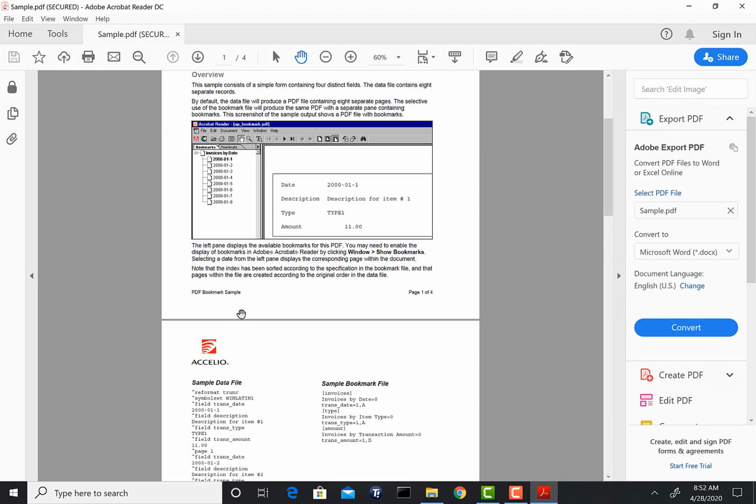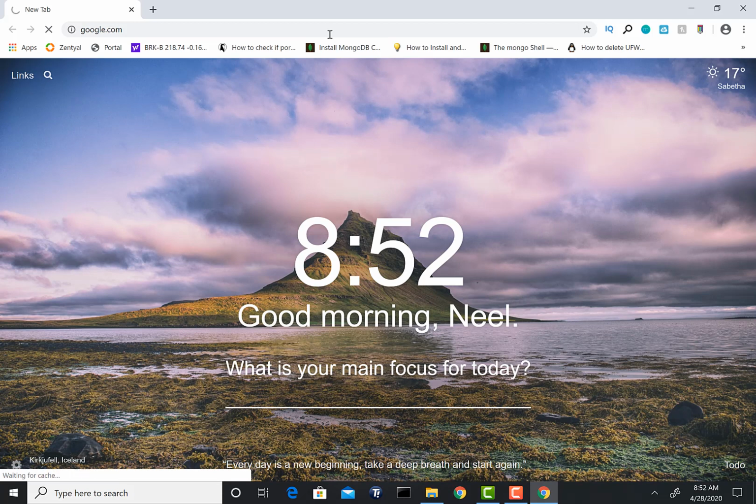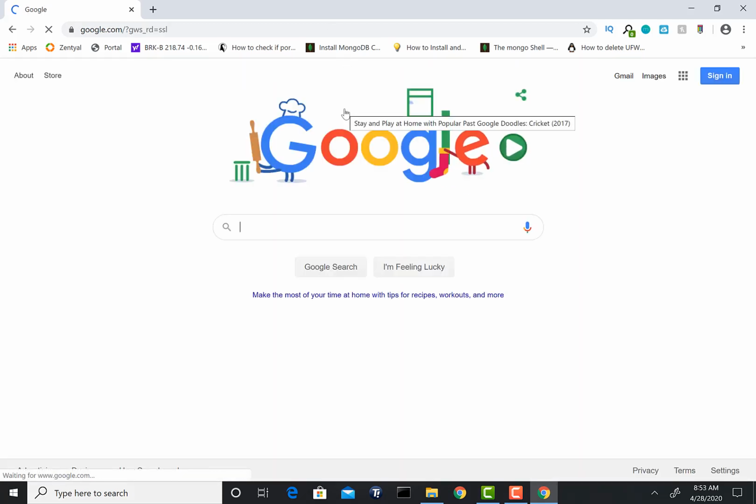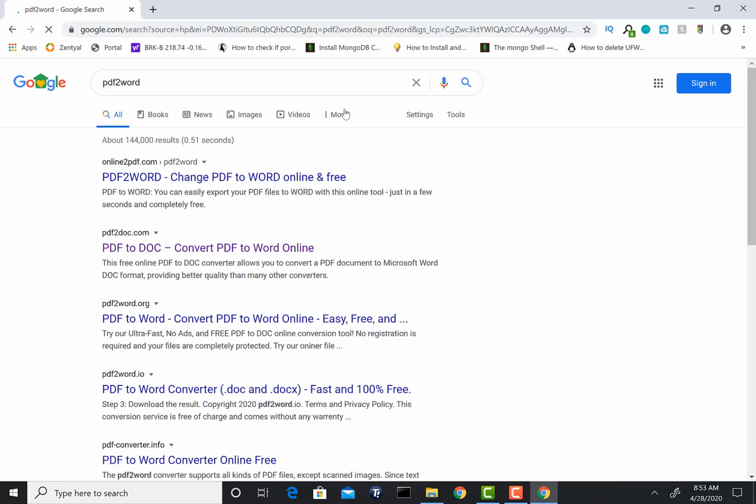That's method 1. Going to method 2, we can go to Google and type in PDF to Word, and hit enter. Go ahead and click on the second link, pdftodoc.com, and I will provide this link in the description so you can get to it directly.